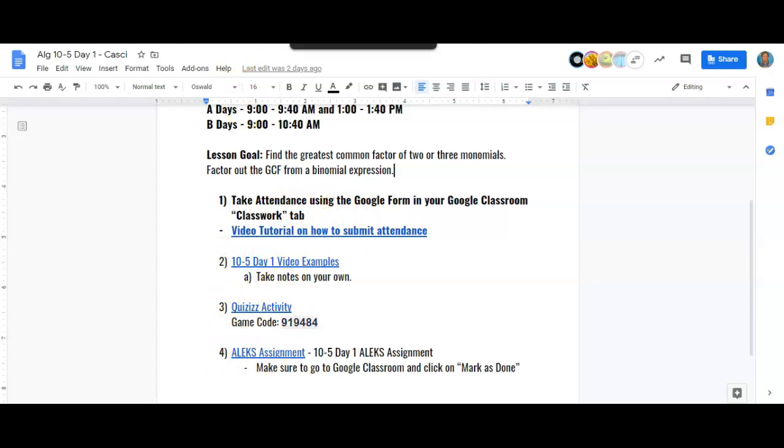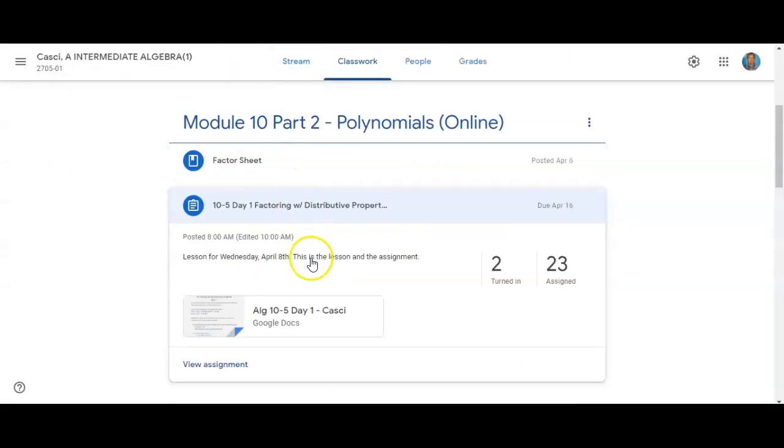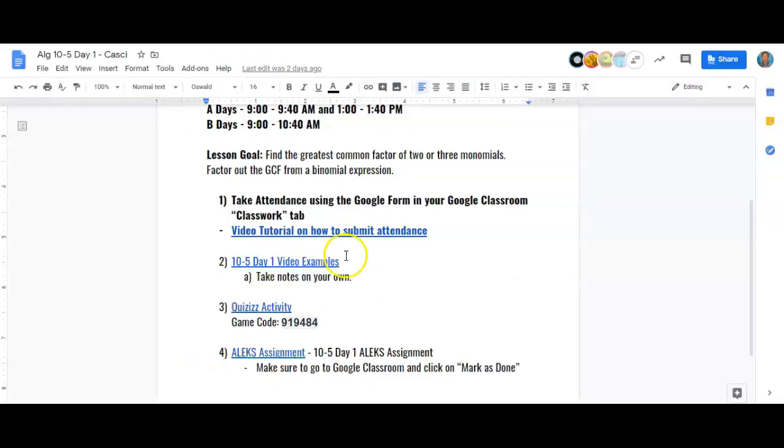That can sometimes be confusing when in this assignment you have 4 or 5 different links of different things: videos and PowerPoints, documents, Google Forms. If you have 4 or 5 things here, they might not know what to do first or second. And I know a lot of teachers choose to do that in the description, which is fine. But I just wanted to show you how this works.